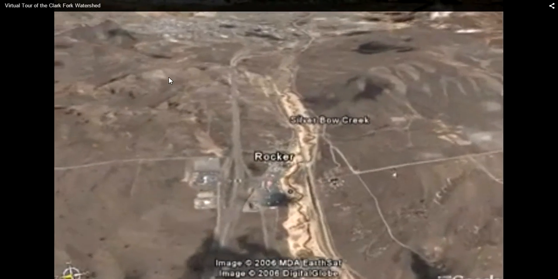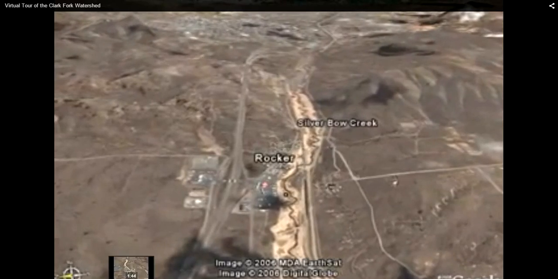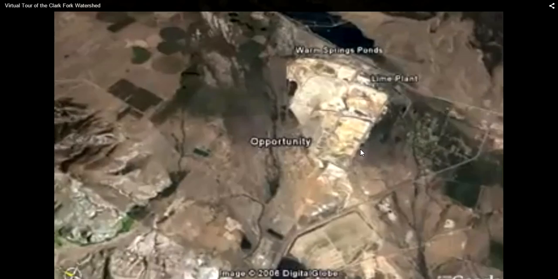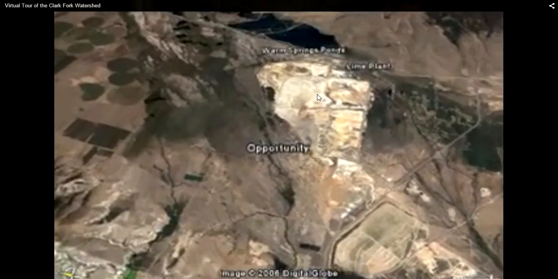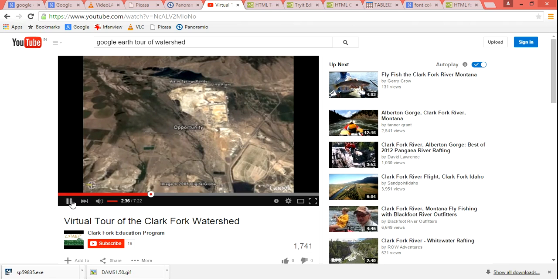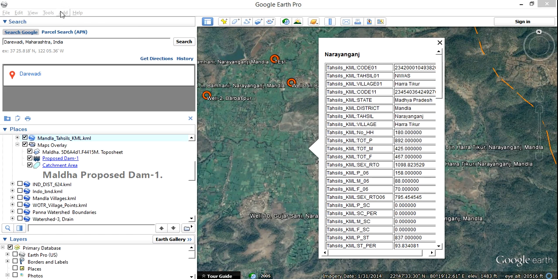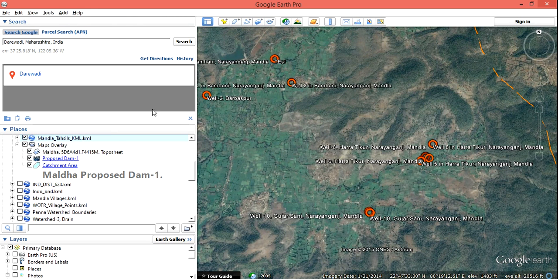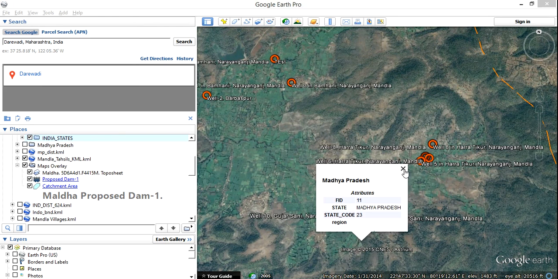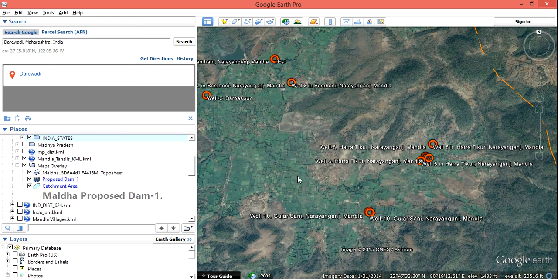You take them to a different location and show them that this is the ridge, this is the valley, right? So you do all the labeling and you use the movie maker feature of Google Earth Pro, and you can create such movies, right? So it's pretty simple and straightforward, nothing rocket science. You just click on some places, and we'll skip this part for now. So it's pretty straightforward, as I said earlier.